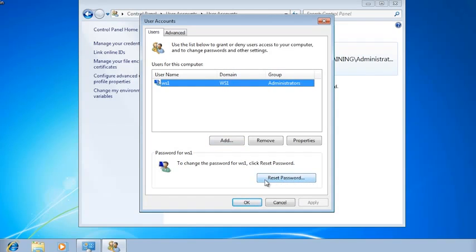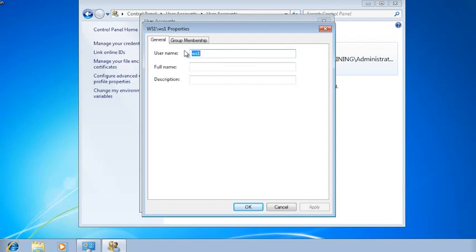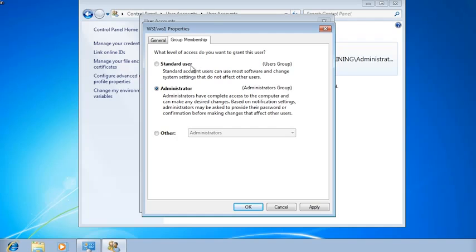In this case, I want to make some changes to the group membership of the users on this computer. To do this, make sure the user you want to change is selected and press the Properties button. From the Properties of the user, select the tab Group Membership. Here you can see this user is an administrator and thus a member of the administrator's group. You could select Standard User if you wanted to make the user a regular user rather than an administrator. You could also do the opposite if you want to change a standard user to an administrator.